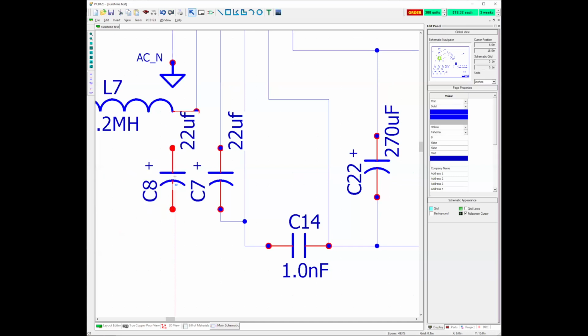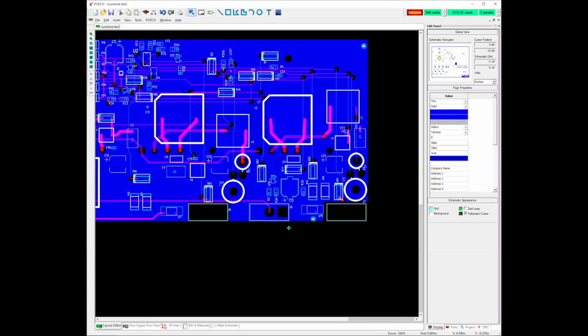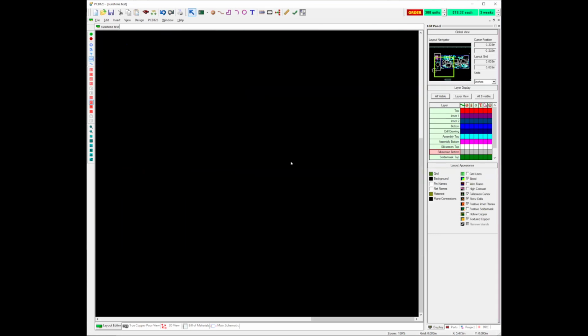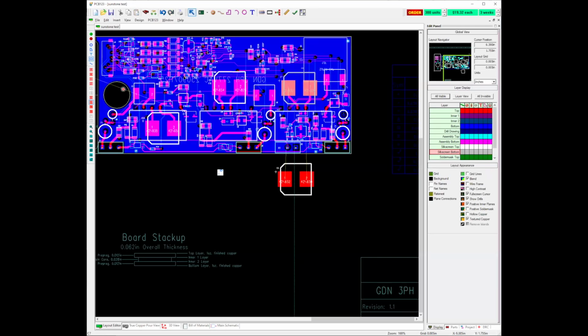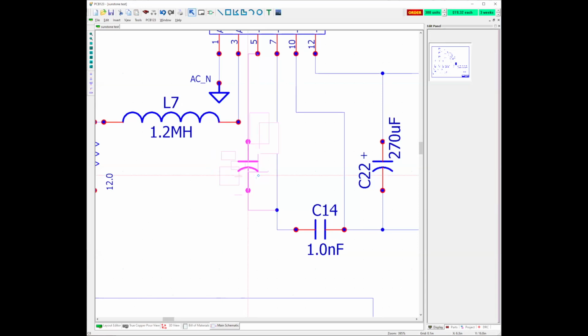So what I'll do is I'll put this guy and I'll just wire it up in parallel. All right. And what that does is it gives me a couple of guide wires, gives me a new part on the board. It's got connectivity, and with these wires, it knows I want to wire those guys up back to my schematic. Now I can go in and delete that guy. The wires stay. Put that right back where it came from.